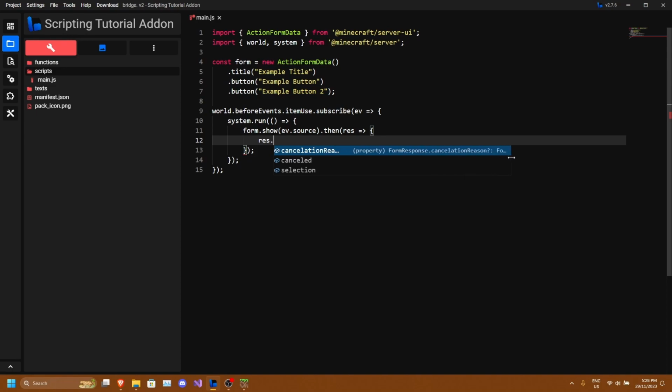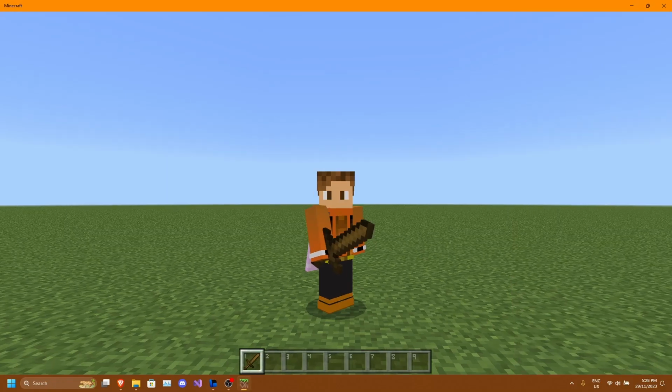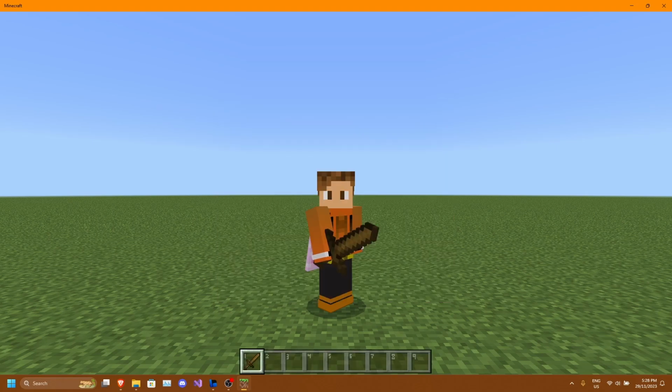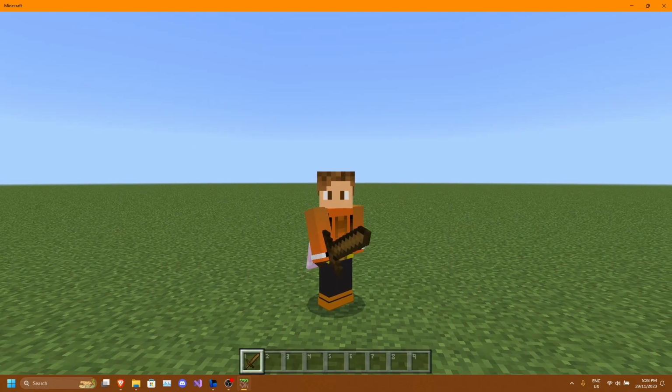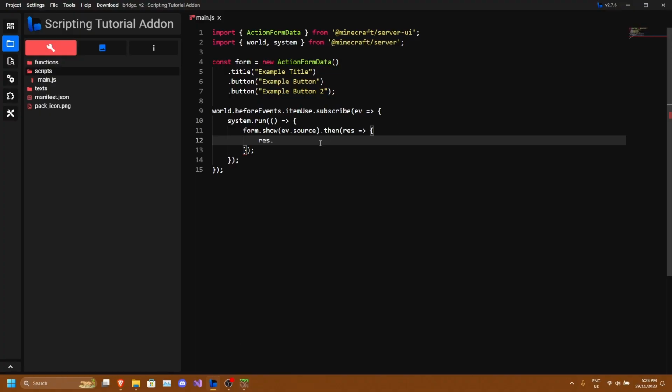We've got cancellation reason, which basically tells us, if we go back into Minecraft, whether the player clicked on this X or exited out of the form using escape. If you wanted to do something fancy with that, you can. However, we aren't going to use that, and it's not really used for anything important.